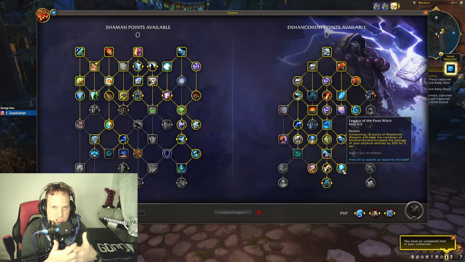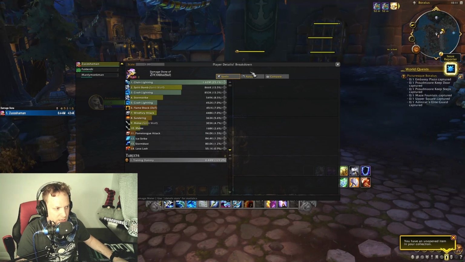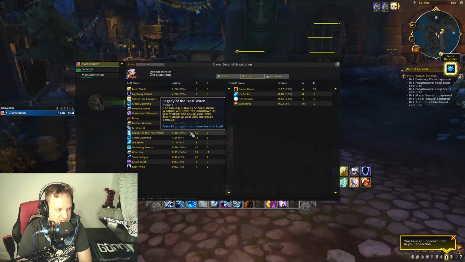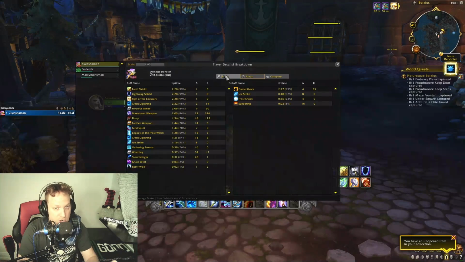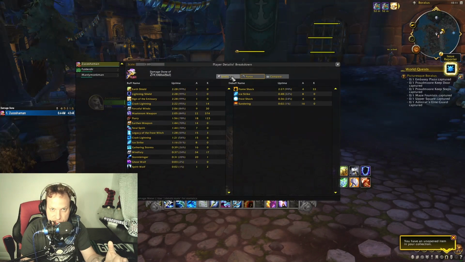The reason that this is so strong is because you get 25% more bonus physical damage for 5 seconds, and you can almost maintain the uptime on this buff for an enormous amount of time while you're fighting. So this has 60% uptime on Legacy of the Frost Witch for me, which is a very long time. That's a lot of uptime on something. I know it's not 100%, but it is actually a lot. If you know how Mythic Plus Dungeons work in particular, 60% uptime on something is a lot.